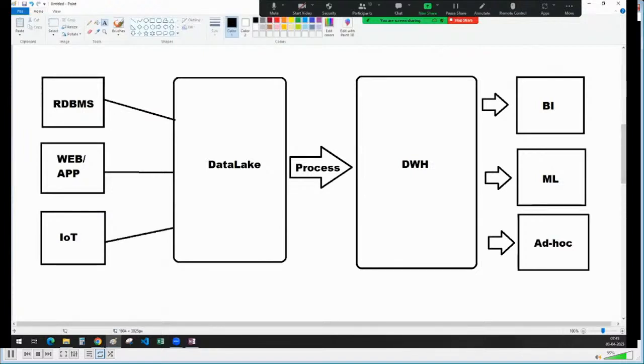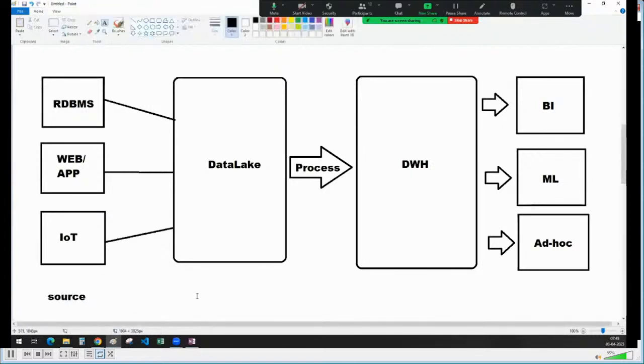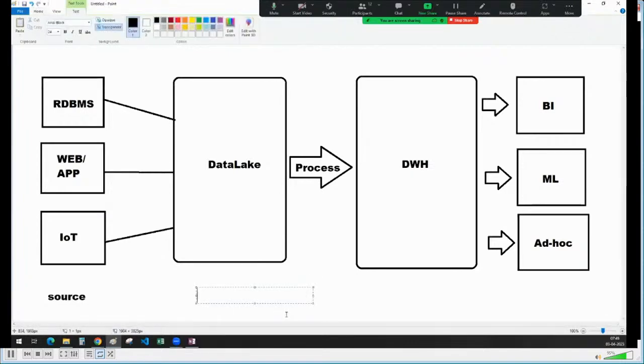Okay, so this is the typical architecture of a data world, guys. In data engineering, at a high level, this is what we do, guys. We will be working on an ingestion process. Here it is a source, guys. You can think this is a source. From source to the staging or a data lake, people call it the storage layer.